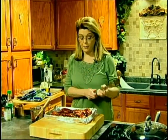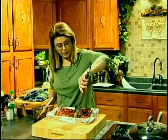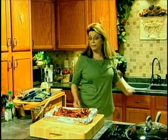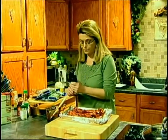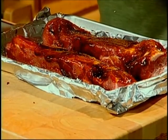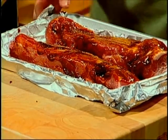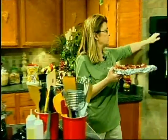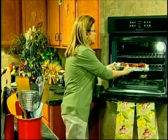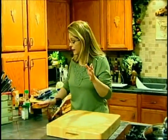The hoisin has some salt in it so I don't want to add any more salt, but I am going to add a little pepper to that. Then put it in the preheated 425-degree oven for about 25 minutes or so, and I'll show you what it looks like at the end. This is very hands-off, easy, and quick. And it's delicious — everyone's going to like it. My boys go crazy over that dish.